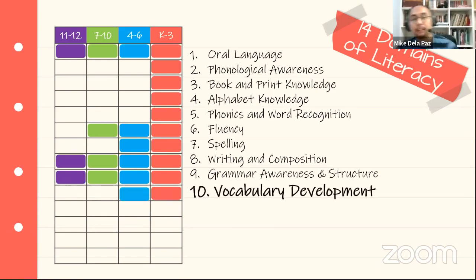And then you have vocabulary development. Now, you would ask, teacher, bakit wala na po? Teacher JM, teacher Mike, why is it that wala na siya sa 11 to 12? Because it's not really saying na wala na siyang vocabulary development sa 11 to 12. But remember, by 11 and 12, this is already like college, di ba? Nung nag-adjust tayo ng system. They should already have enough vocabulary to process whatever it is they want to specialize in as an undergraduate or going to college. Okay, so ang priority natin, K to 3, 4 to 6, 7 to 10, enough na yung vocabulary nila. They have millions of words to use language in a receptive way and also in an expressive way.